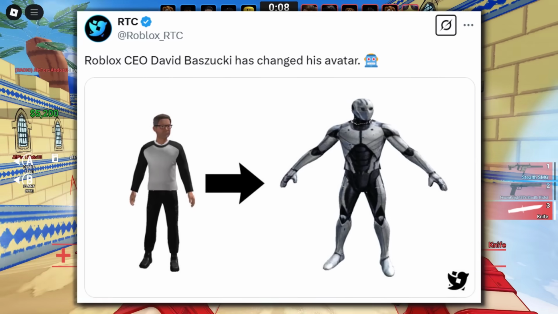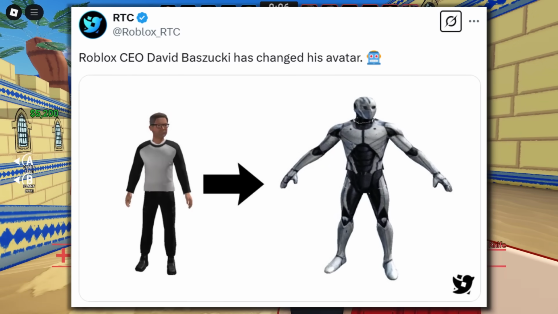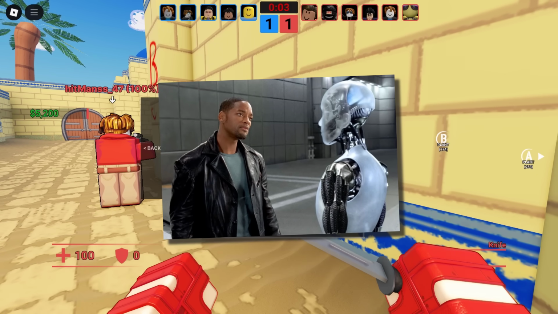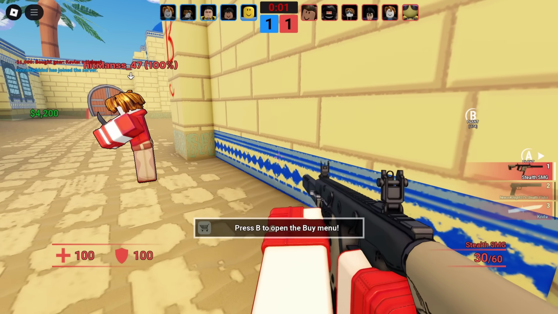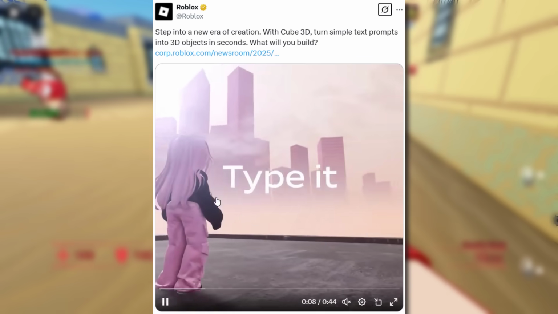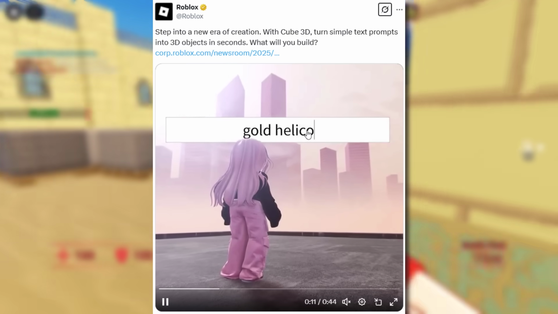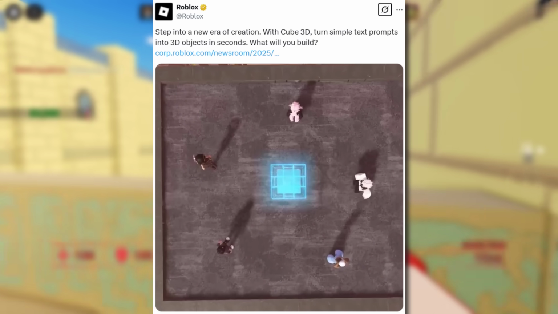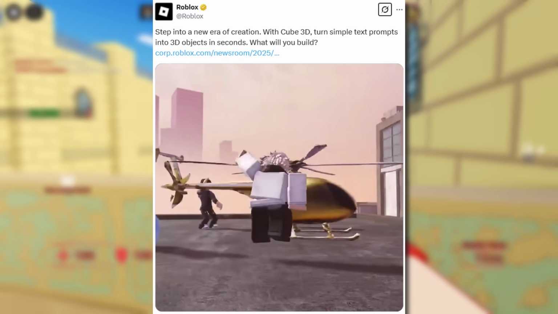Yeah, as you can see, it's like this funny looking robot thing, futuristic robot thing, kind of reminds me of something out of iRobot. I guess we'll have a close look at that in a second, but you can just see from the advert, it's a text prompt thing, right? You type in some text, so this girl here, she types in gold helicopter and it spawns in this absolutely atrocious, hideous looking golden helicopter mesh.